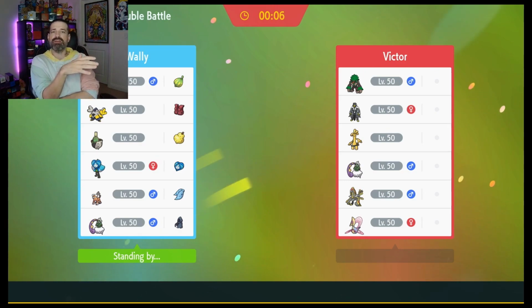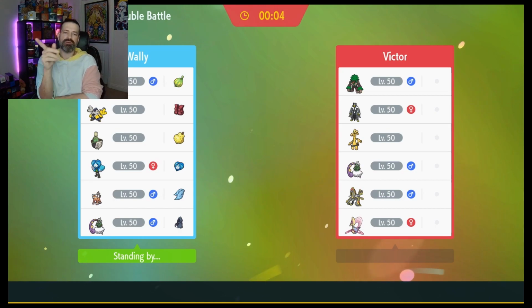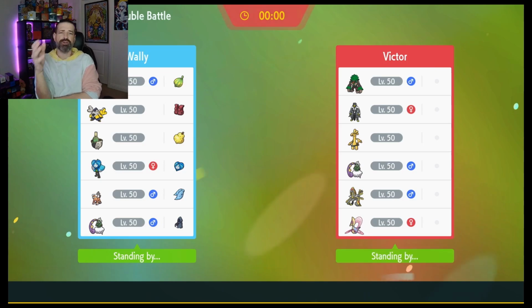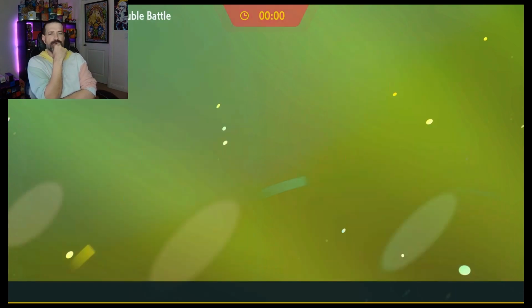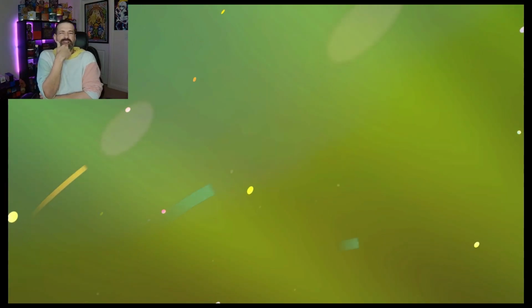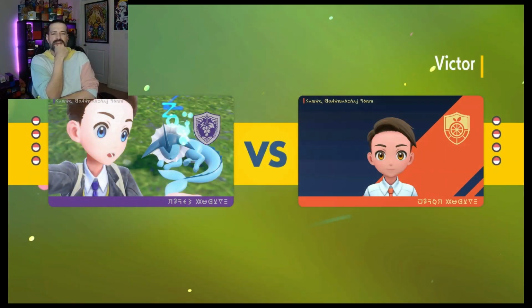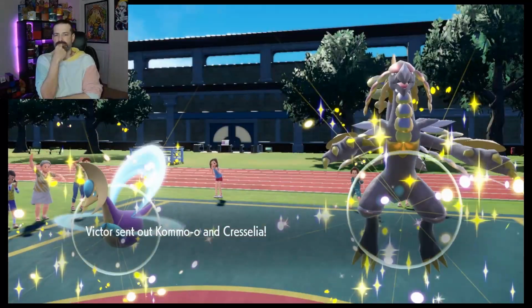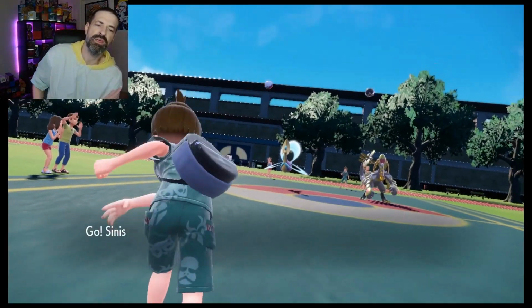Snorlax isn't a 0 IV speed, however, it is not IV trained in that, so it is slower than normal, but definitely not like min speed. So I guess it could kind of work and outspeed a couple things, but I don't think it outspeeds enough things for it to really work in a Tailwind situation. But yeah, maybe down the line. We'll see.